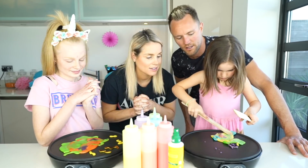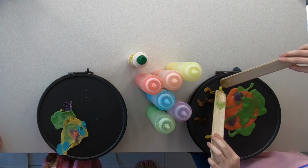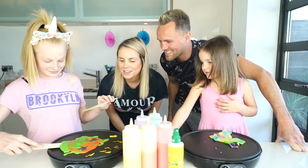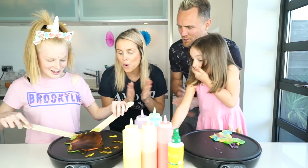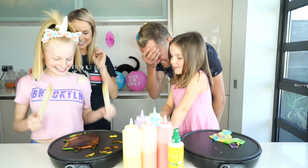Now let me do hers, Sienna. Oh my goodness. These are inedible. These are going to be carcinogenic, aren't they? Oh my goodness, it looks black underneath. No, Mia. And it's a nappy. Here we go, here we go. One handed. Well, that's delicious!